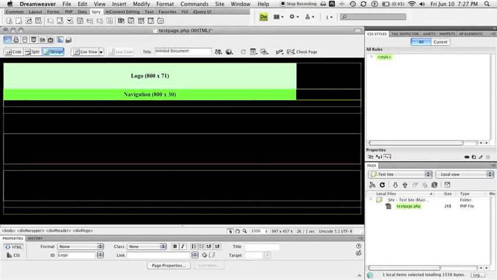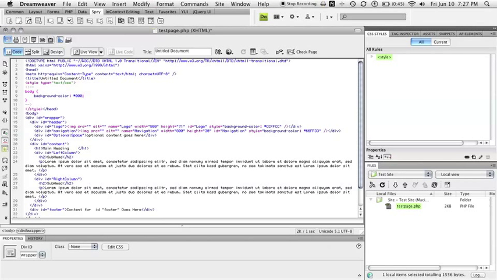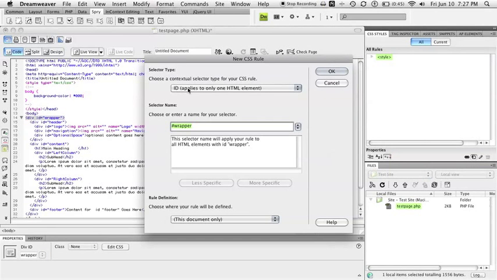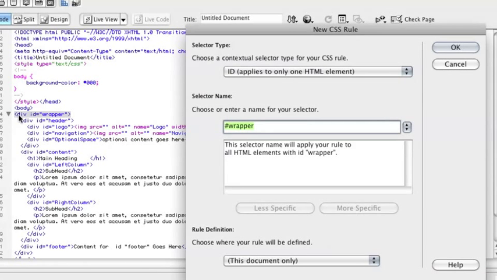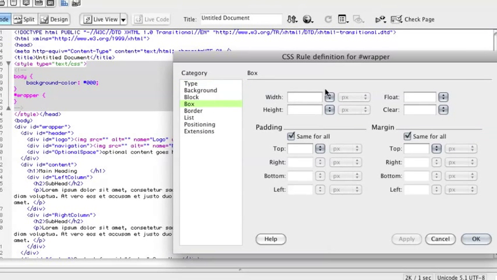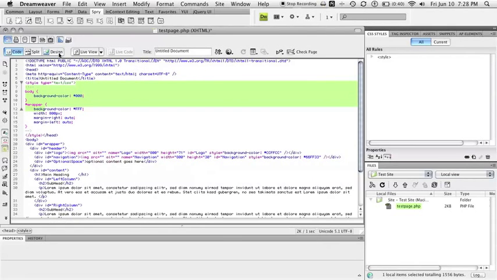So now we're going to add some white, and in order to get the entire page, we are going to affect the wrapper, which is here. So we're going to apply a new CSS rule here, so it's an ID, and we are indeed affecting the wrapper. So again, that is the div ID wrapper. And we're going to go ahead and give it a width of 800. And if you apply an auto to the margin right and left, and that's also available here, auto, that will center the page. Let's go ahead and give it background color of white. Hit apply, hit OK, and let us go back to design view. And there we go.